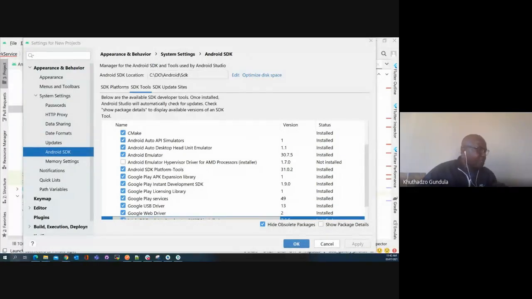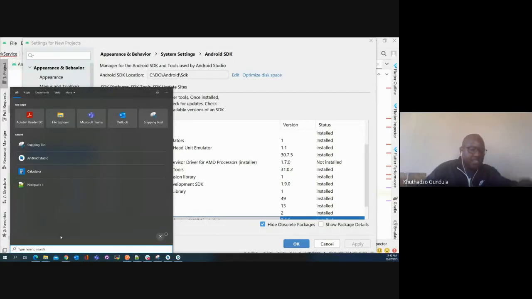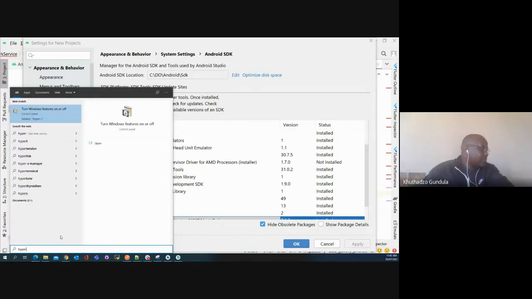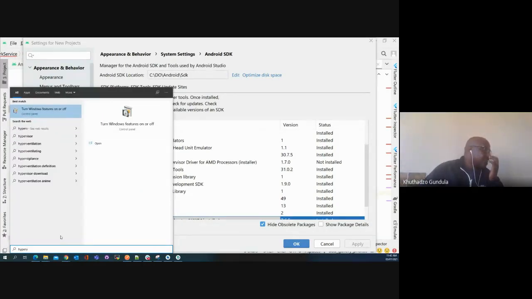If you just click search here and click on your Windows machine, and then you click Hyper-V, it will probably show you Hyper-V, and then you can enable it.